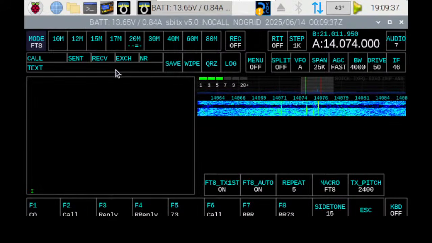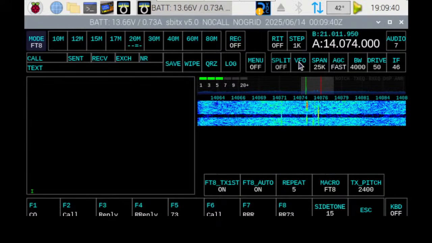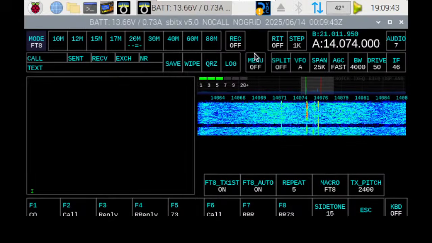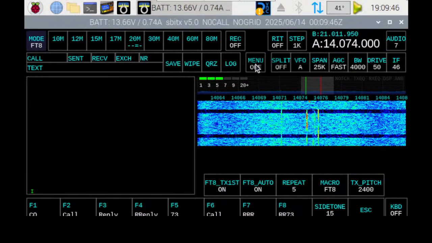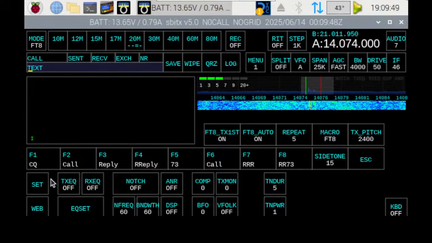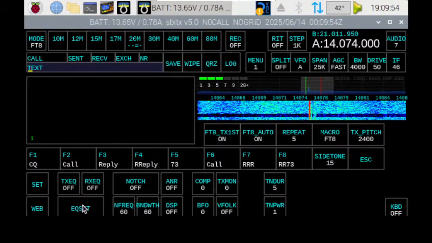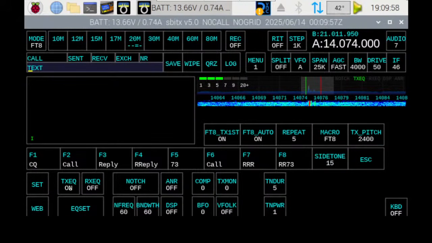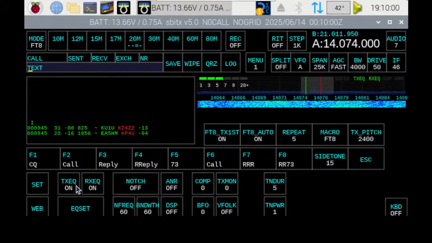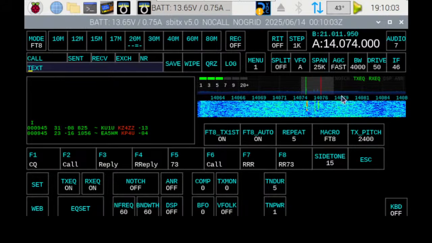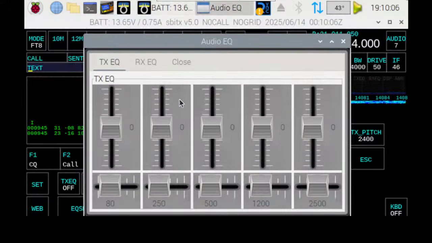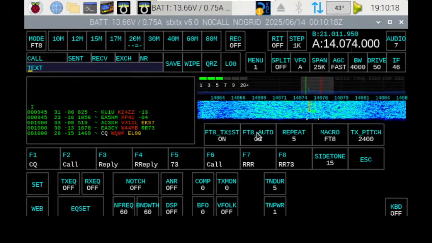So one of the other things is you'll notice that especially if you're coming from the 32-bit version, we have a menu button here. So this menu button, you open it once, it shows menu 1. There's a lot of different stuff in here. There's a transmit equalizer, a receive equalizer. So you can enable those just by toggling the buttons here. And they'll show up over in the corner here. Or you can go ahead and customize your 5-band equalizer for transmit or receive. So this will contour to your voice if you want to set up a DX profile or just a standard CQ POTA profile. You can go ahead and do that in here.